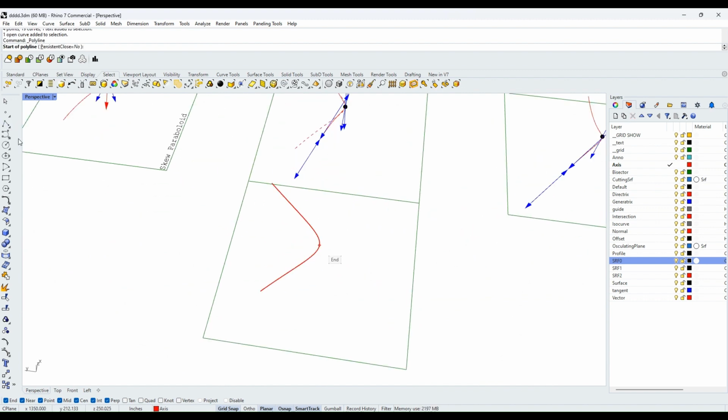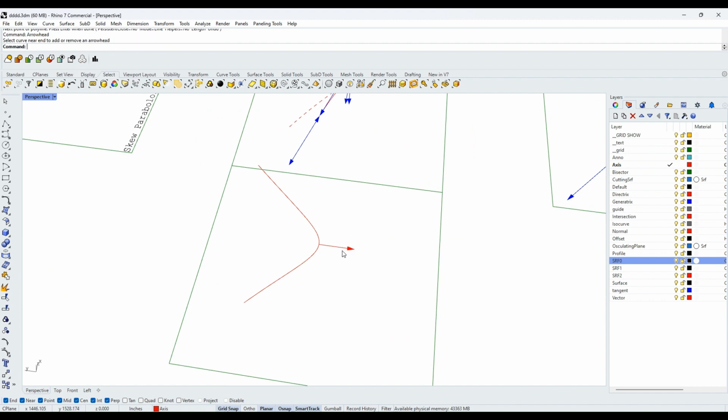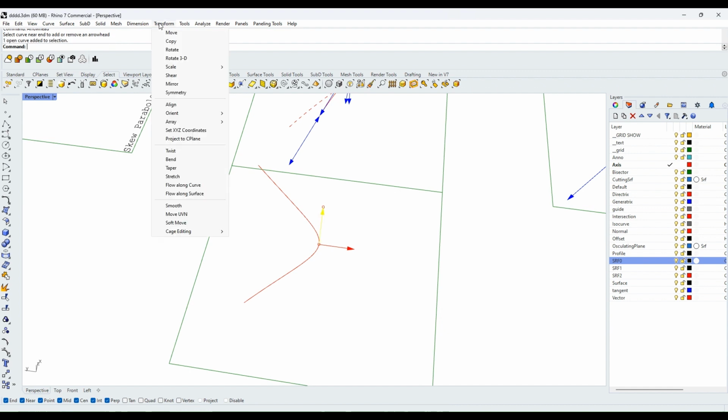So I think what I did is I made a coordinate system here.